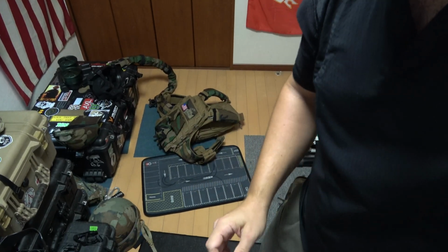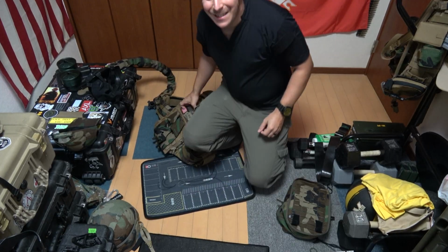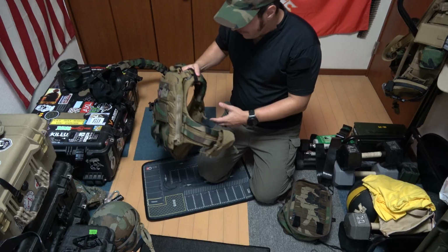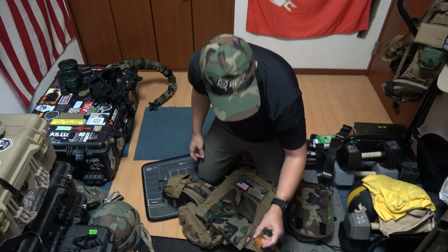How's my floor look? It's a mess. Ignore that. So what we're going to do is I'm going to come down here. I'm going to put my hat on real quick. So we're going to set this up. This is going to chill right here. Well, that's where that Zaku went.